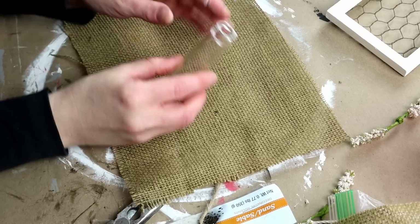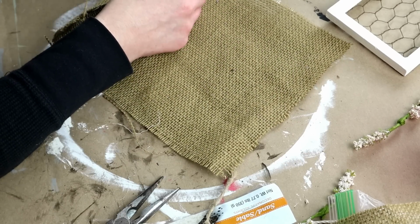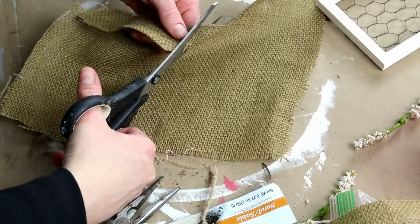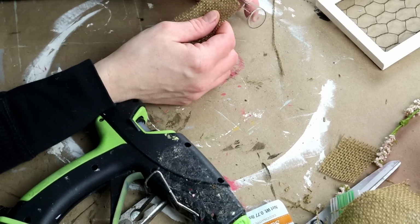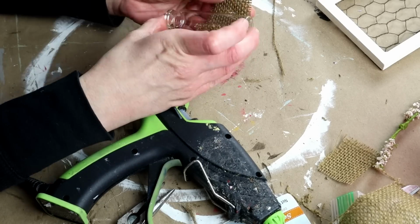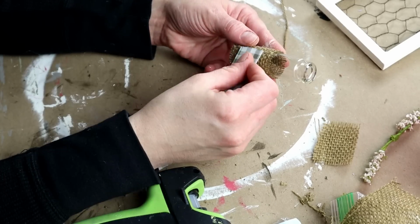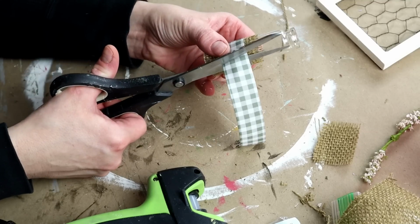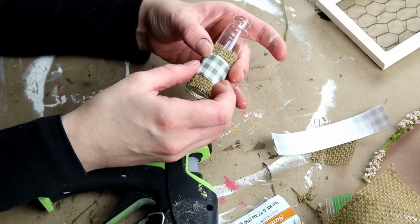And then I'm going to be using some of this burlap that I had in my craft stash, and I am going to be a little bit off frame for this, so I'm sorry about that, but I just measured the burlap fabric to fit around the bottom 3/4 of my bottle, and then once I had the burlap cut down to size, I hot glued it around my bottle. After I had the burlap attached, I did want to add a little bit of color, so I'm just attaching this green and white checked ribbon right around the center of where I attached the burlap, and then just use some hot glue to secure it into place.